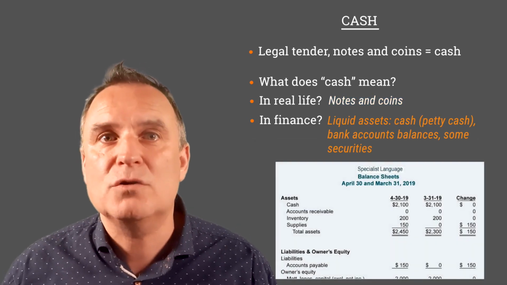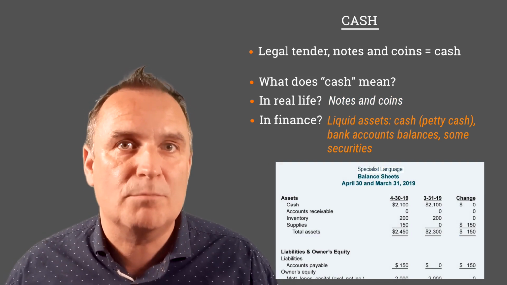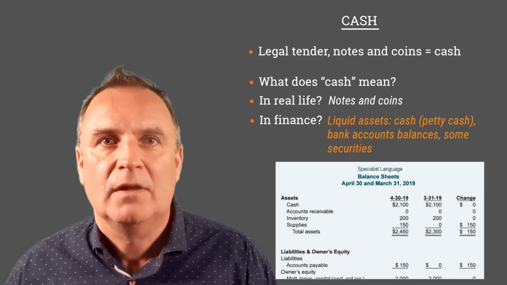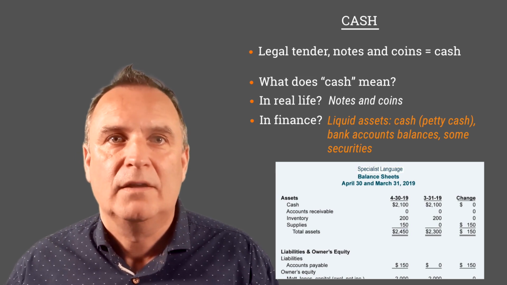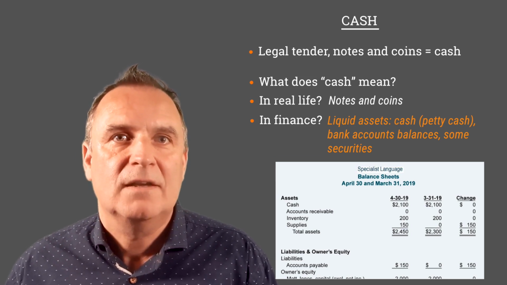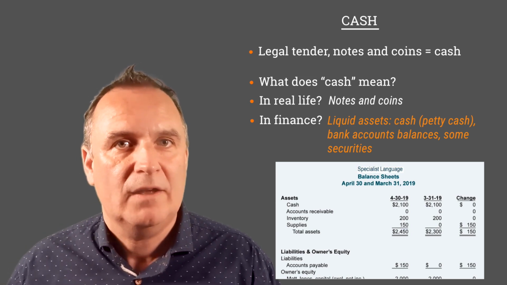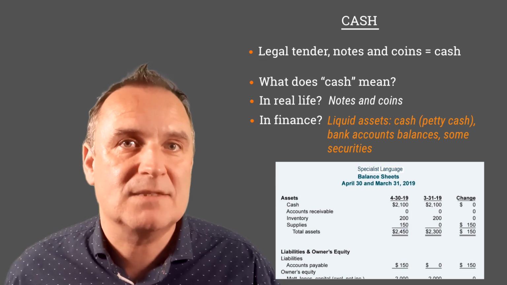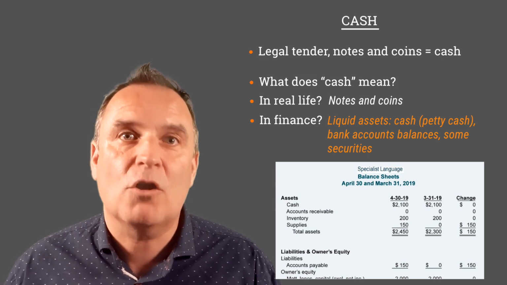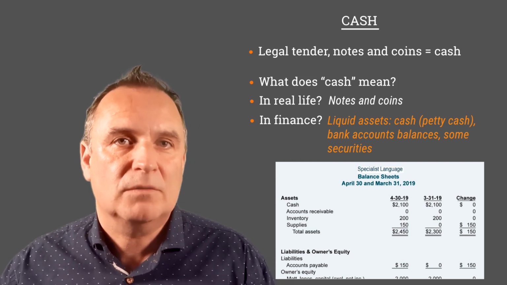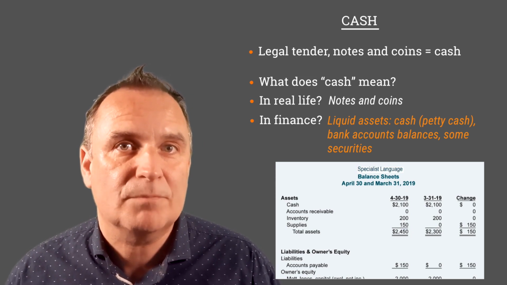So I guess it includes any notes and coins that you might have at your company, at your firm premises, at your headquarters. Generally, when you have notes and coins, when you have actual money in a company premises, we call this petty cash. It's called petty cash, P-E-T-T-Y, and it's used to pay for everyday expenses of the office, right? Maybe some stationery, maybe tea and coffee, this kind of thing. So a company might have a little bit of actual cash, which we could call petty cash.